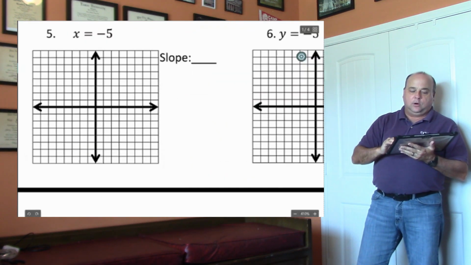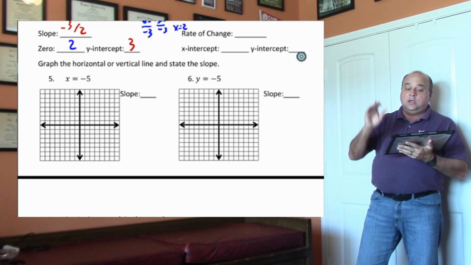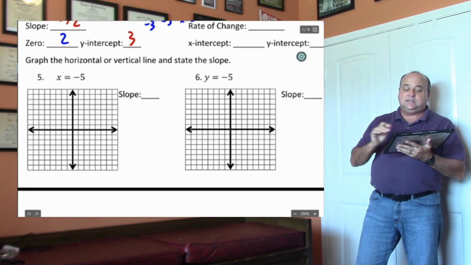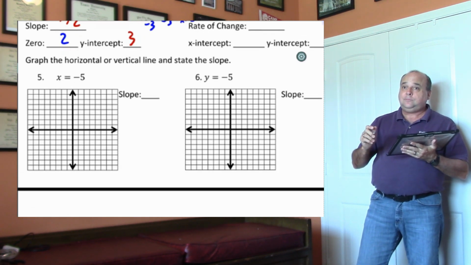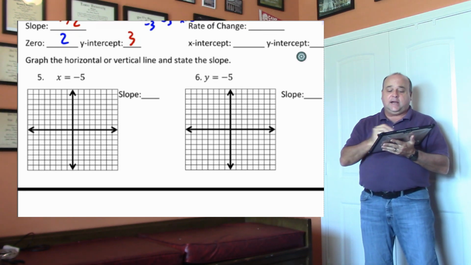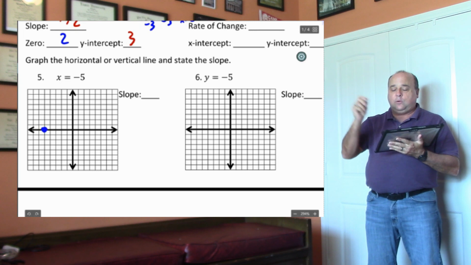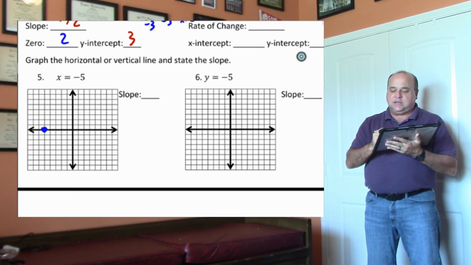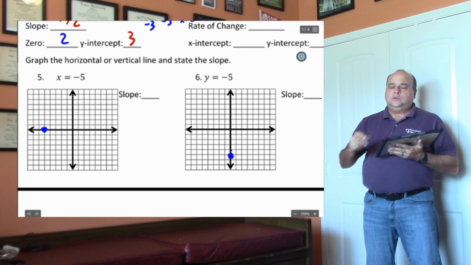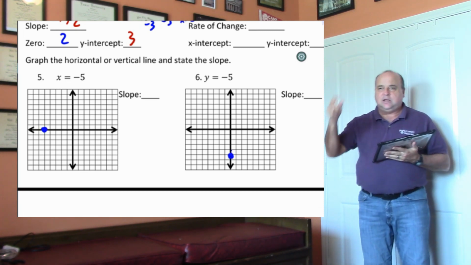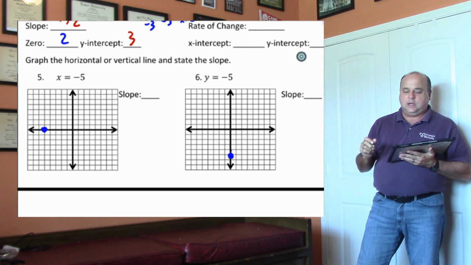Okay, let's go over. Y'all should know number 5 and 6. Okay, look at the key. The x equal negative 5 is going to cross the x-axis at negative 5, isn't it? The y equal negative 5 will cross the y-axis at negative 5. 1, 2, 3, 4. So see if you could draw those lines. See if you could look back at your notes for those, okay?